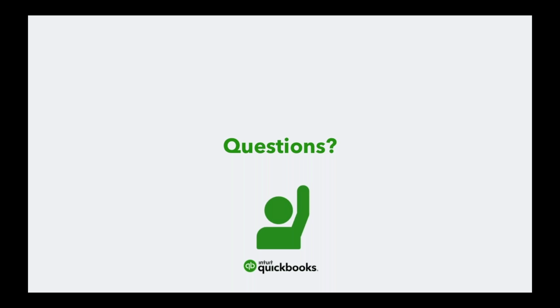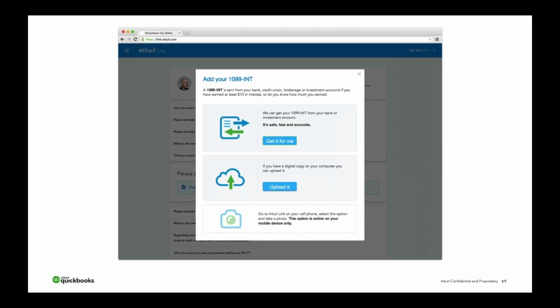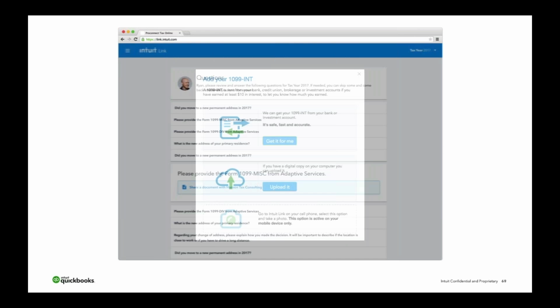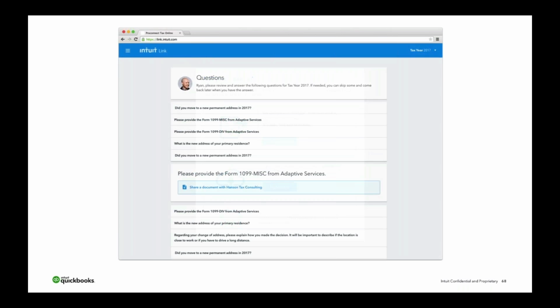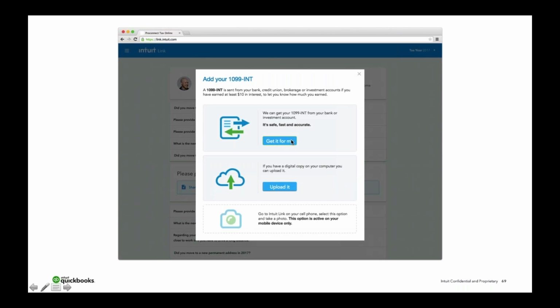They'll have their own portal that they log into, and then they can provide the documents through that portal, either by scanning it and uploading it, taking a mobile capture, or giving you the direct connect to that financial institution. So this is their portal, and this is how they provide the documents.